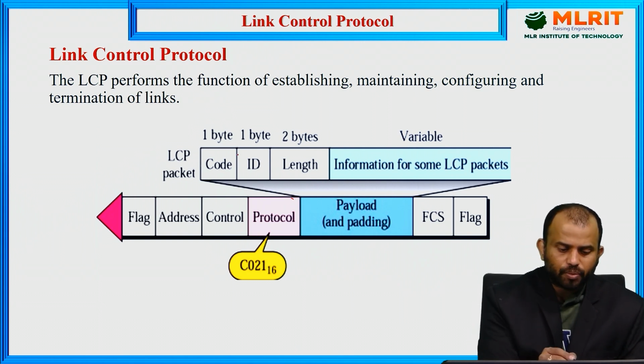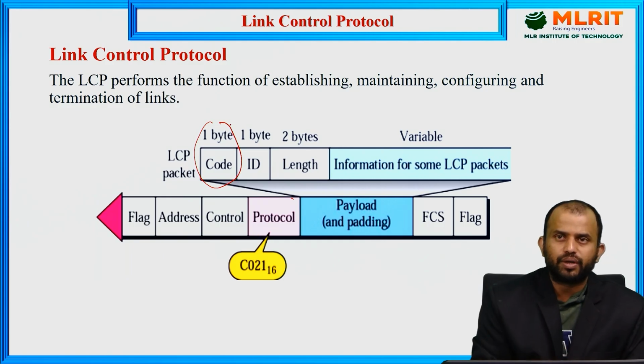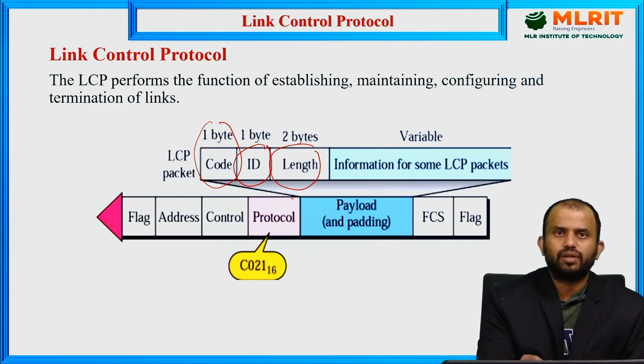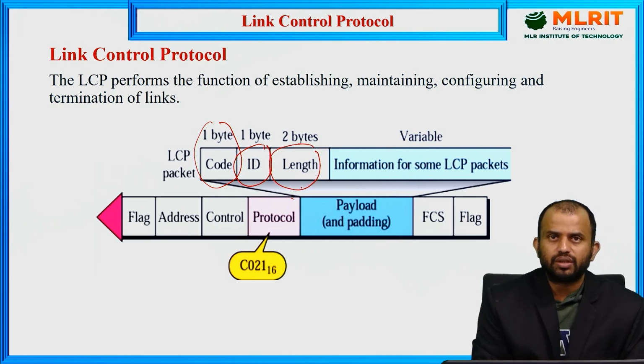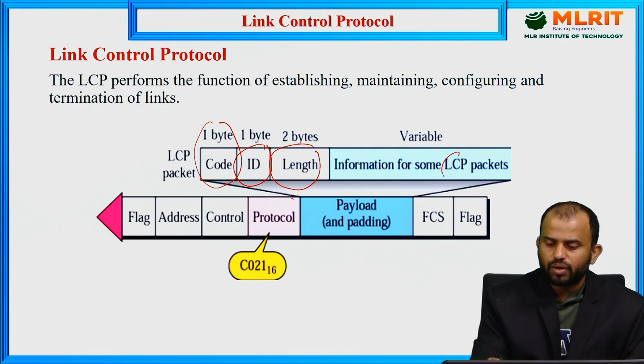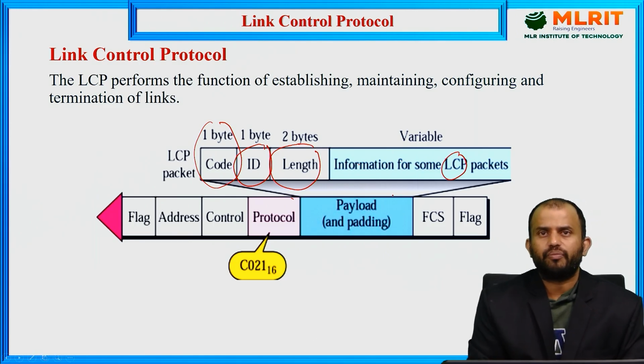So in the link control protocol, what kind of code are we using? The code is a 1-byte code, based upon the information transmitted, and we give the respective person ID number and the length values. What is the length here? The information length value, and then the information of the LCP packet. What is LCP here? Link control protocol packet, which is a variable data length value that we can accommodate in this frame structure.